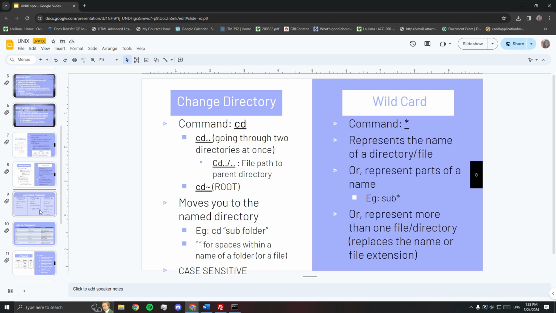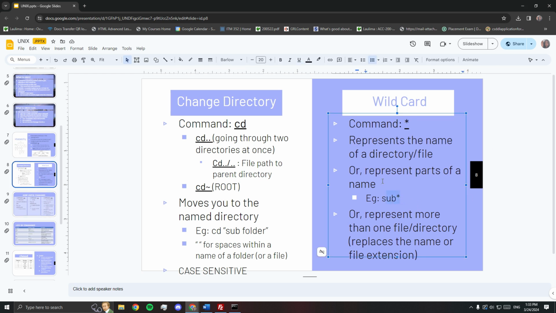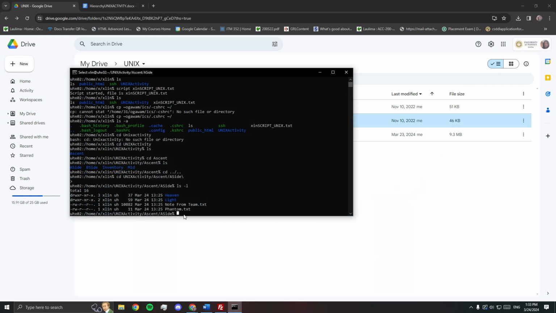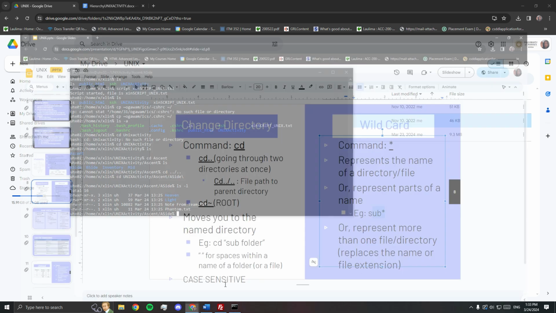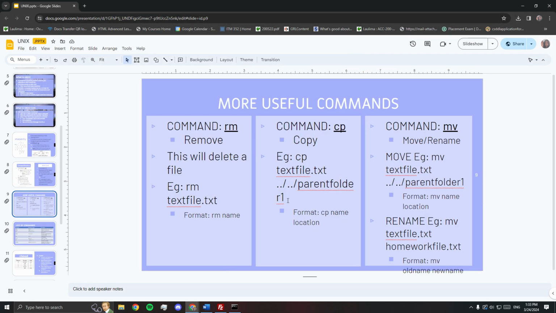It's going to represent the name of a directory or file, or a part of a name. For example, if you put the star at the end of a name, you'll be able to enter that name. Okay, let me go through more of the commands. You have the command rm, which is remove, and that would delete a file.